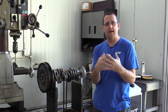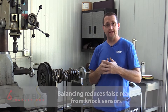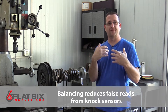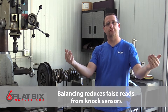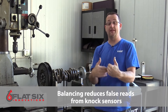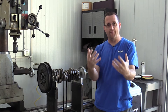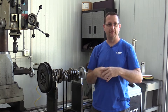Balancing also helps make sure you don't have false knock induced by the knock sensors that cause an ignition retard event. The smoother this engine runs, the less interference and static picked up by the knock sensors, and the more net power you receive — because the knock sensors are not falsely backing down ignition timing trying to kill detonation that isn't really occurring. Out-of-balance harmonics create that scenario and you end up having the knock sensors pick that up. This is next-level engine building.